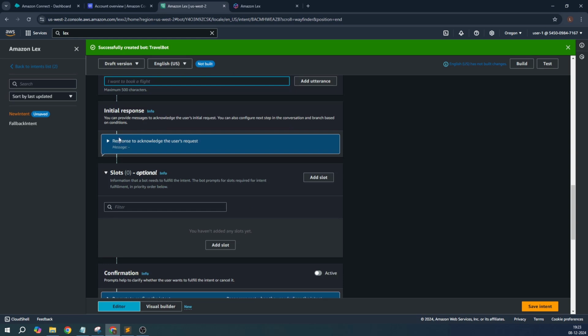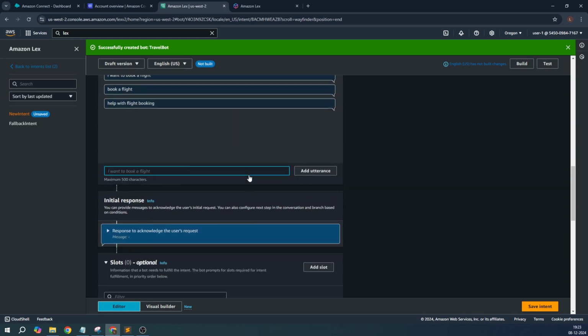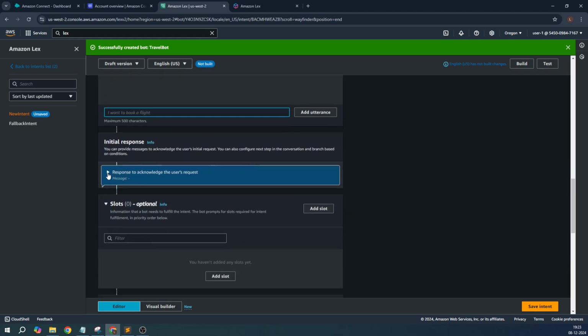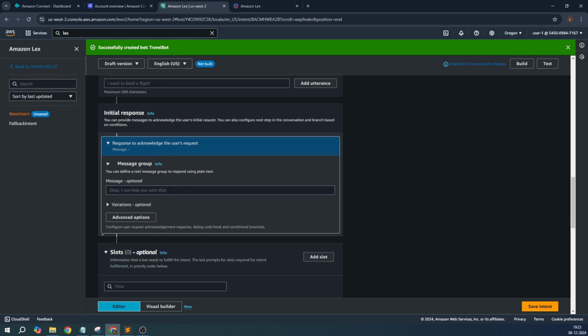And so, the initial response. Once you have provided your utterance as a user, an initial response would be provided by the bot. So the initial response of the bot could be something like: I understand you need help with flight booking.